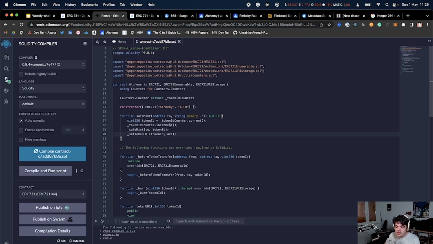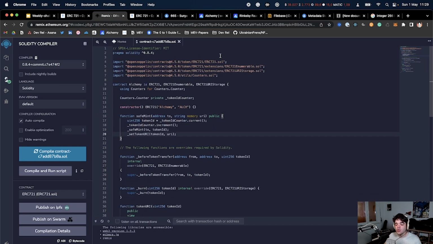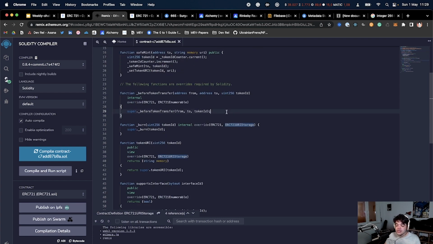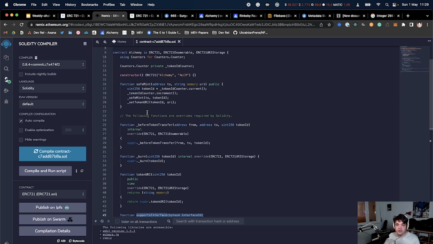Now, going back to Remix, we have another bunch of functions down here that are all overrides required by Solidity. What is an override? Well, in these libraries, in these parent smart contracts that we are inheriting from, there are a bunch of functions such as beforeTokenTransfer, tokenURI, and supportsInterface that we need to override to perform other operations.